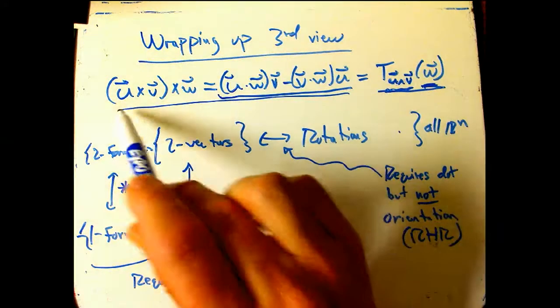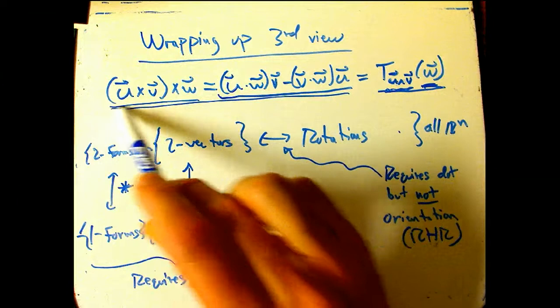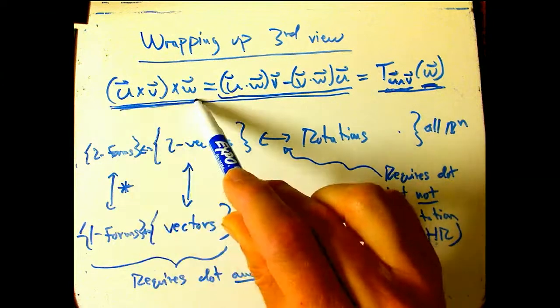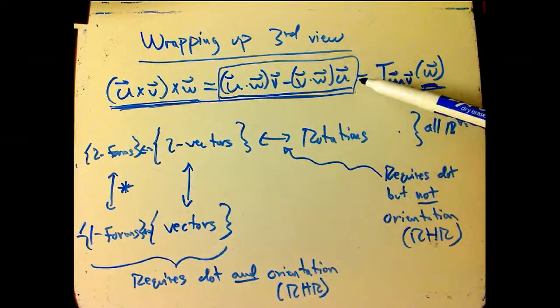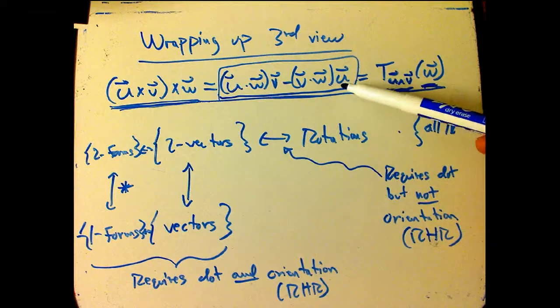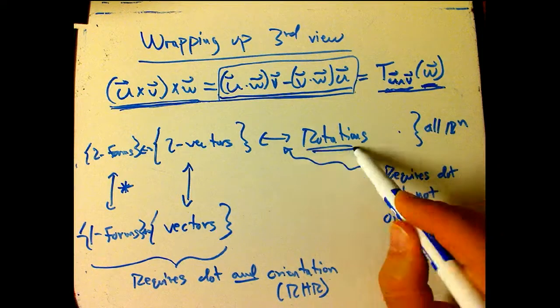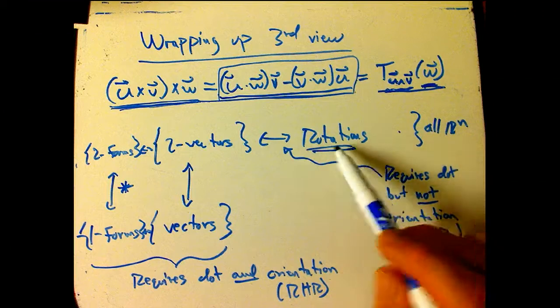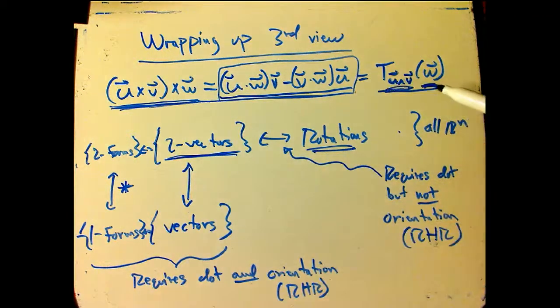Then, if somebody introduces you to the cross product and says, oh my god, I understand the cross product, but I don't know what the heck this formula is about, you recognize this and say, well, wow, that's exactly what I've been doing all along with rotations. Okay, so a diagram of this is that rotations, infinitesimal rotations anyway, are labeled exactly by bivectors, or two-vectors, things of the form u wedge v.